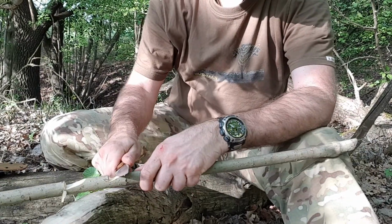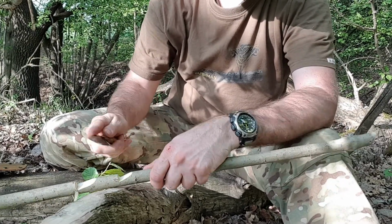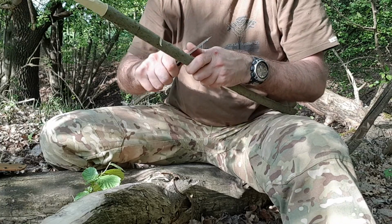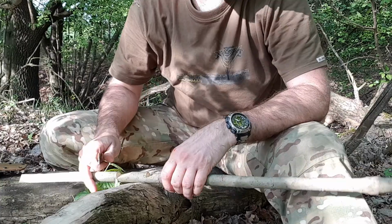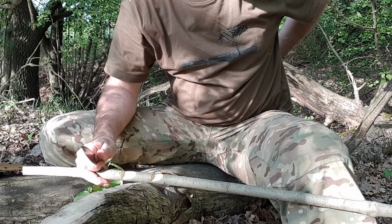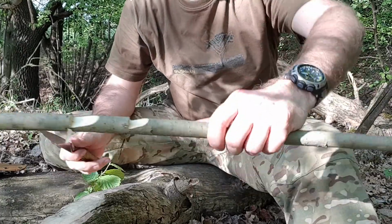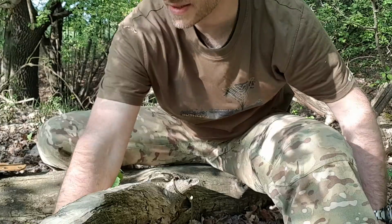Of course for food preparation, this one could be excellent. It is maybe short for slicing bread, but if you got some really big one, you can do it with your cookery knife, or even with some simply bigger blade. So there it is. This is the second one. So it is working nicely.